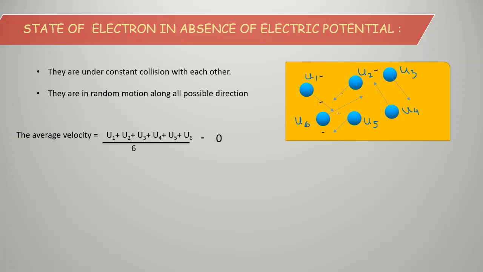But if we try to obtain the average velocity or the net velocity of all the electrons, it will be zero because it is in random directions, and thus we can say that there is no net flow of charge without the presence of any electric potential. Or you can consider it similar to your class without any teacher. Randomly, you all are shouting and running here and there in the class, and ultimately the class goes with zero amount of studies.